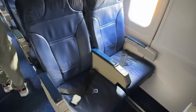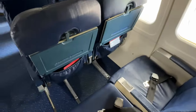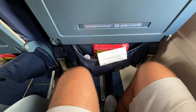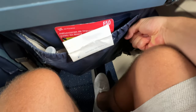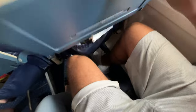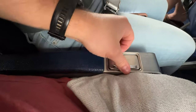Once inside you can feel that this is a smaller plane than usual. The overhead bins were unable to accommodate a typical carry-on suitcase, so be sure to check it in before your flight. The seats have a comfortable appearance and have a leather finish. The seat pitch is adequate — for reference, I am 180cm or 5'11". Positioned in front of you there is a storage compartment and a table. To your side there is an ashtray, though I sincerely hope that no one attempts to smoke on this plane.